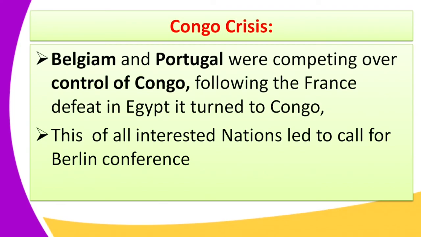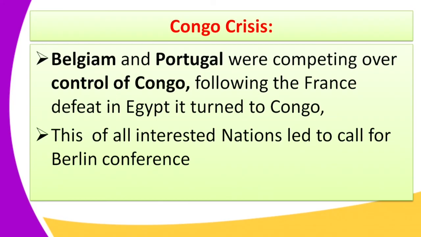And you will see one of the terms of the Berlin Conference stated that Belgium was given the mandate to control, or rather to navigate, Congo. This is because Belgium was one of the smallest countries in Europe, and Leopold II, being its leader, was given the mandate to control Congo. We shall discuss this later in this lesson.